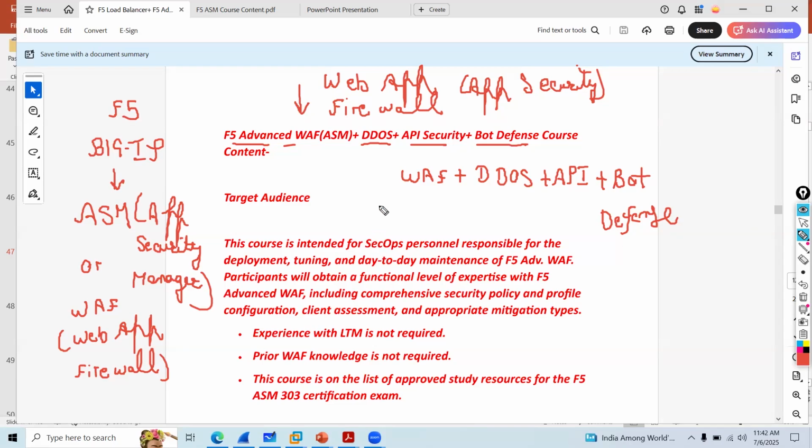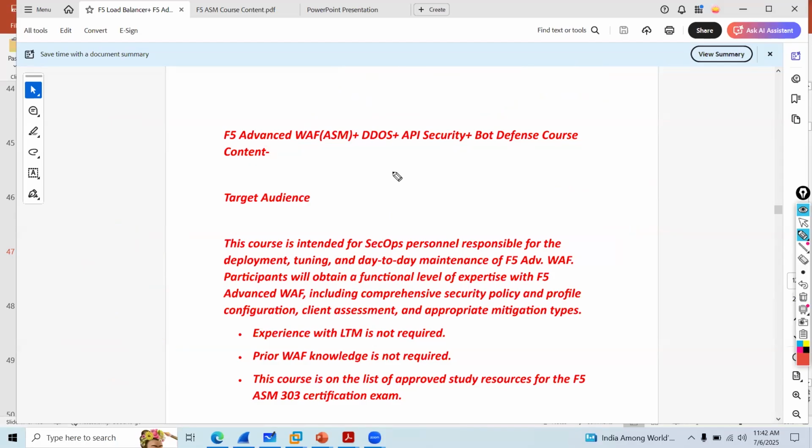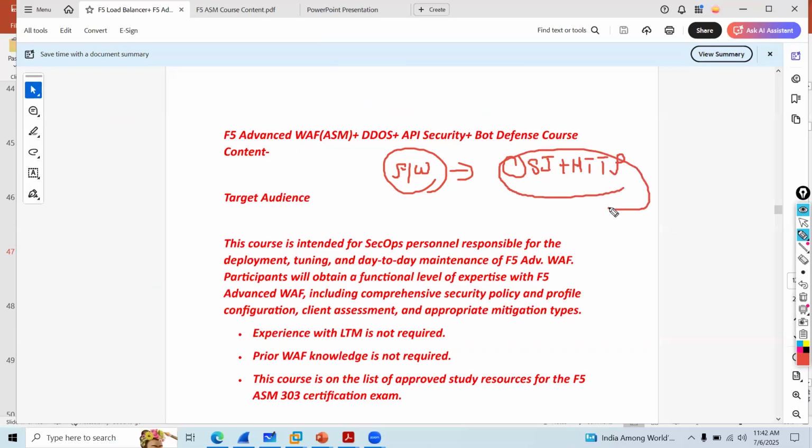So guys, whoever is in security field or network field can do that. It is good if you are from security field, like basics of security, like firewall. It can be your Palo Alto firewalls. It can be any firewall, but it is not like that you need good understanding of firewall. Who have a basic understanding of OSI plus HTTP protocol can attend this training.